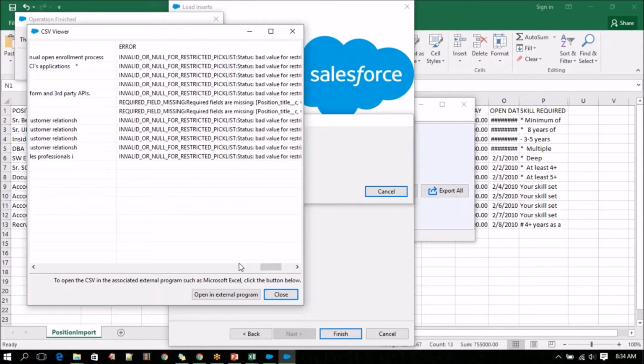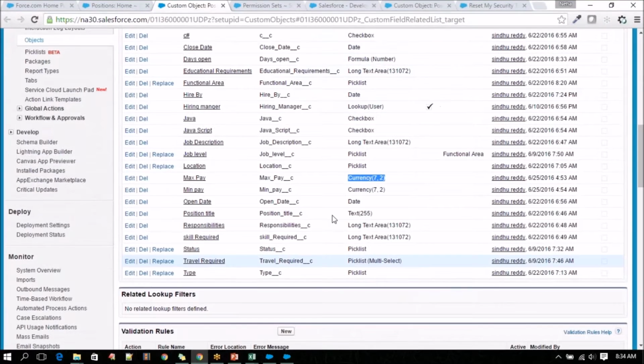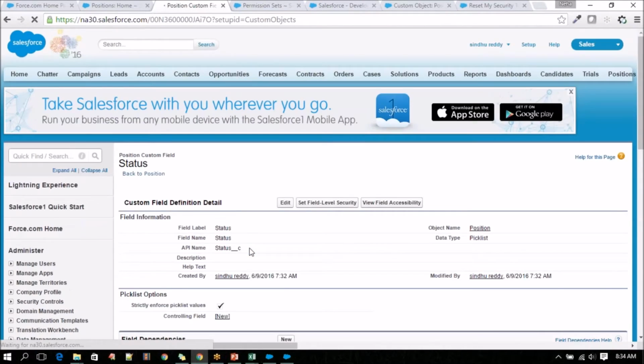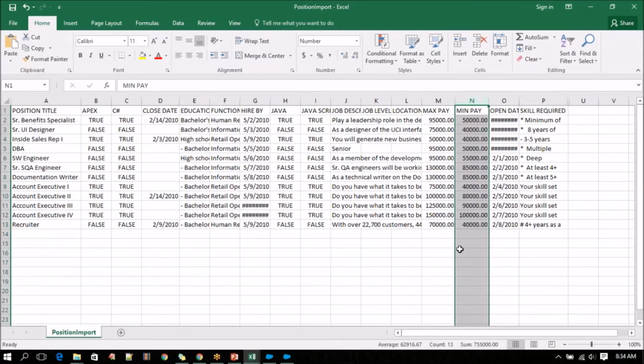And for the other one, the status, do we not have these values? Open, approved, closed, filed in the status field. It is there, but still why is it giving an error for status?